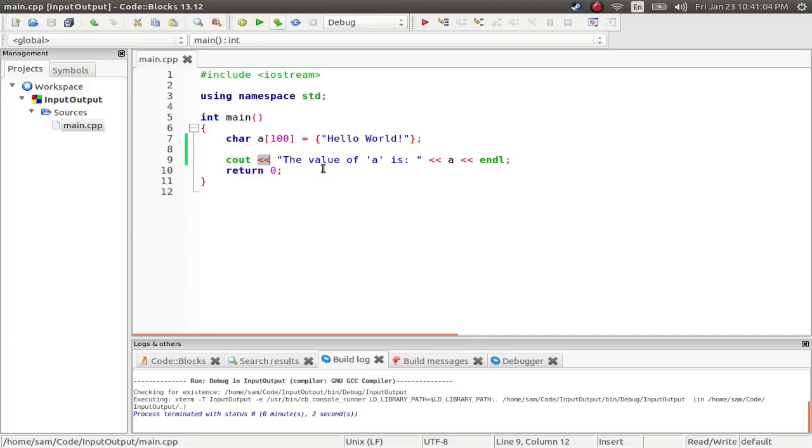Now, when it comes to using cout, it's often best, whenever you create one line of output, to put all of your stream operators onto one line so that it's nice and easy. You don't want to try and put every stream operator into its own separate line of code. I could separate this out into 3 lines. I could turn it into this.